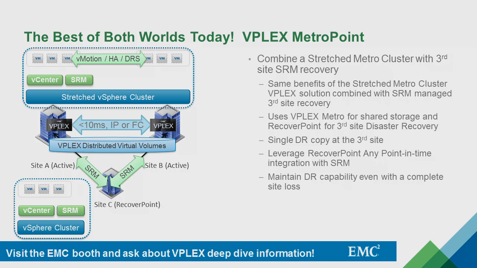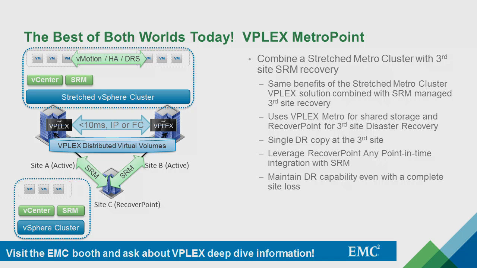And actually, this is a joint VPLEX RecoverPoint solution. We call this Metro Point. And so you have all the benefits of your stretched metro cluster, your ability to do HA between data centers, instant vMotion, DRS, load balancing between your 2 metro sites. And that third site can be synchronous distance, asynchronous distance.